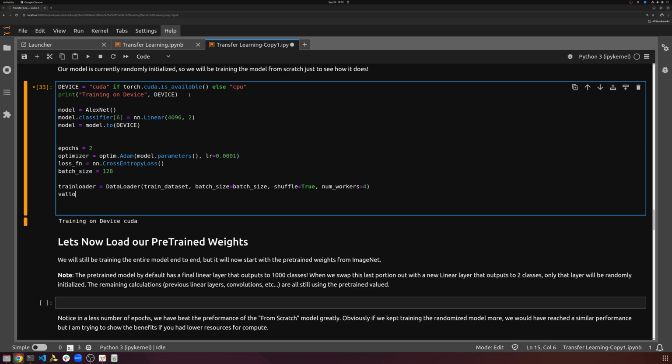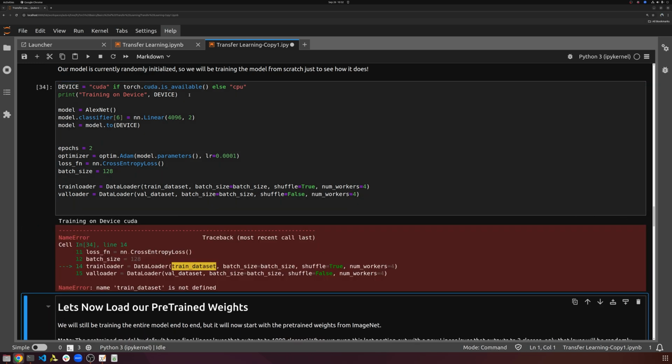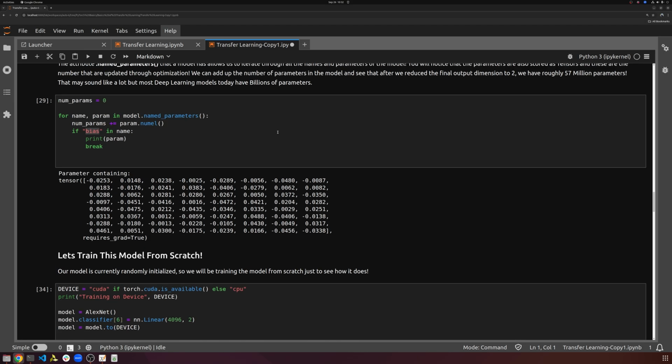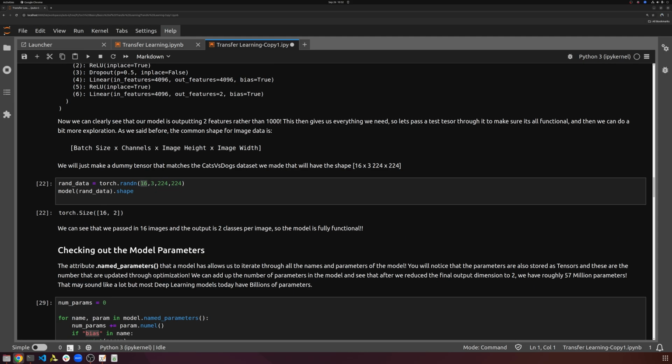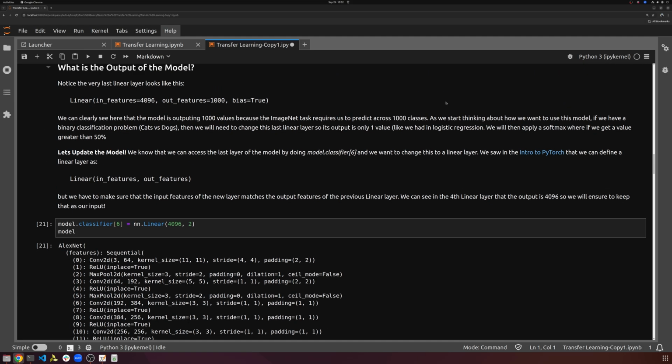And then val loader is, again, DataLoader, test data set, or I guess I called it val data set. Batch size is equal to batch size. When we're evaluating, there's no need to shuffle, so we can ignore that. And then num workers is equal to 4. Right? Oh, did I not define the train data set above? Let me quickly see what I had named you.